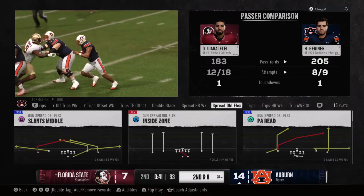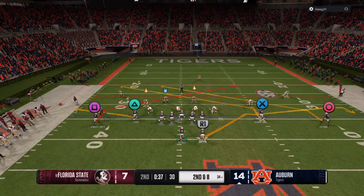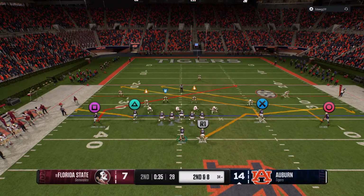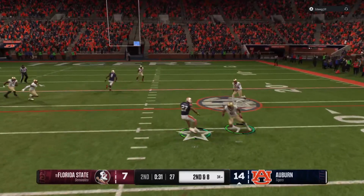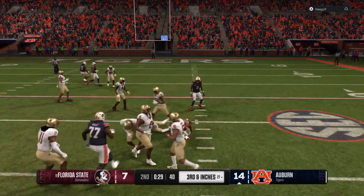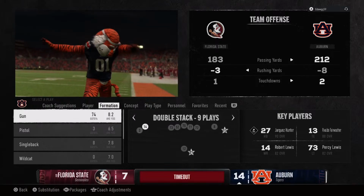Well, it's important in this game, this offense gets the running back involved out in the perimeter in space where he can do some damage. That time they got it to him throwing the football. He picked up a couple of yards, but it gives the defense something to think about. Caught over the middle. It's Hunter. They're able to get him stopped just shy of the first down marker.